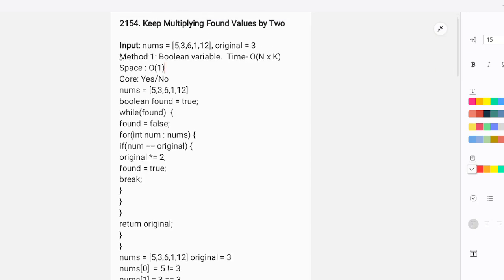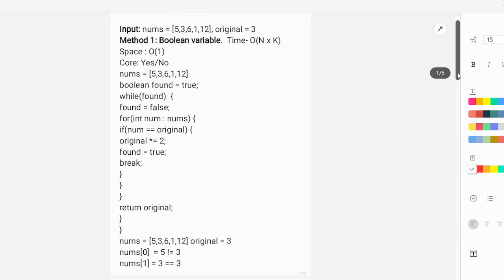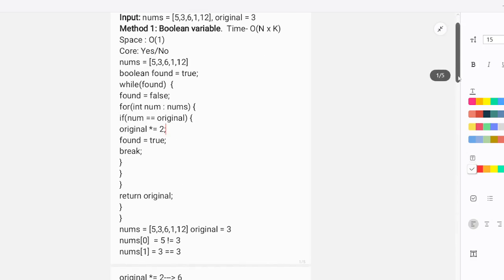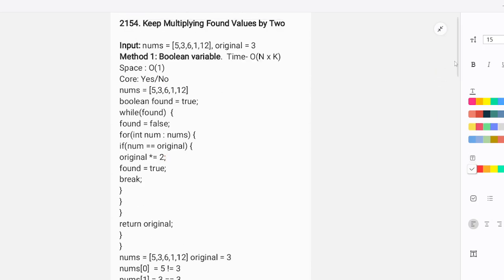Once again, I will review the methods. Method 1 is using a Boolean variable. The difference between method 1 and method 2 is, in method 1 we search and then mark. It's like we search for the original target value once and then mark whether it's present or not.